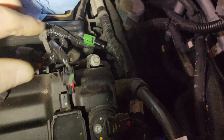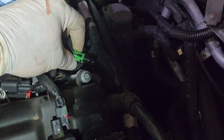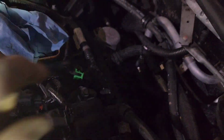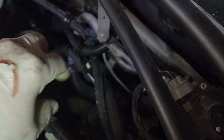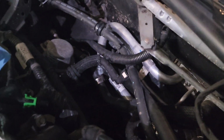You do also have to take the fuel line off on this because the fuel rail is going to be coming off with that intake, and Chrysler uses a returnless system, so you're only going to have one fuel line. So right here, it's just a quick disconnect. Squeeze that. I recommend putting a rag over it to protect your eyes. That may be pressurized when you're doing that. And I just take the line and set it up here, out of sight, out of the way. It's just kind of stuck right up there between the transmission arm and the firewall.